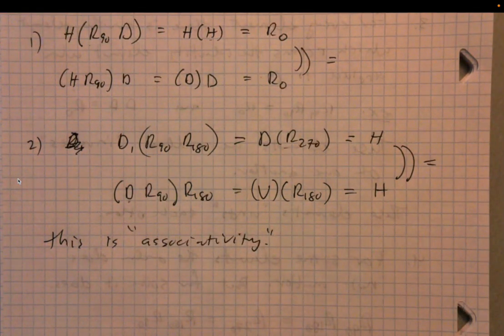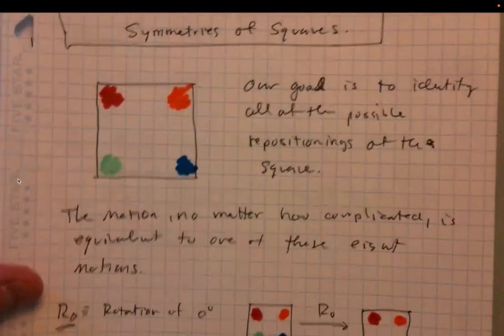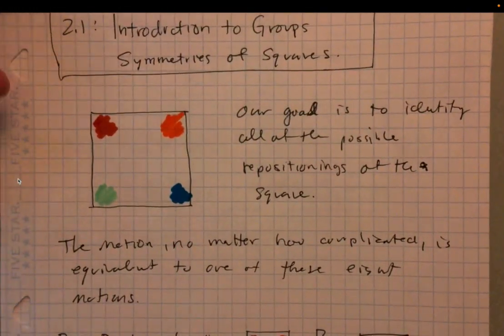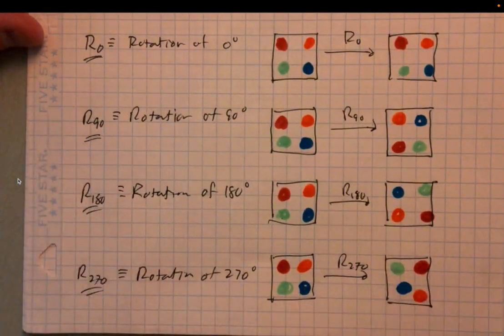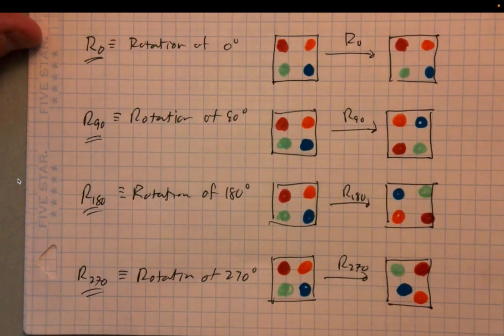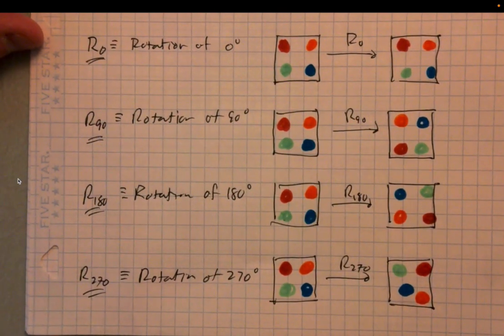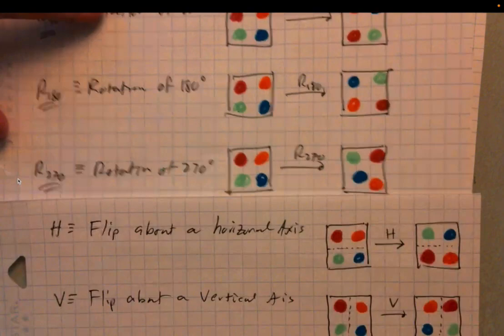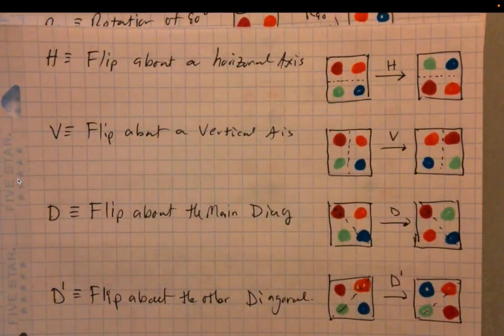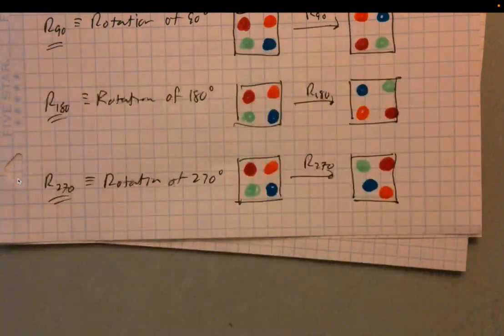Okay. All right, and so I think that's where we'll leave off with this section. But again, remember, this is just a single example of a group, consisting of 8 elements. And the elements of this group are highly tangible, right? You can take any square, just mark the corners of the square, and you can see the structure of this group playing out in just the way that the squares move. A square can be flipped and rotated, right? So it's a very physical idea. Okay, and so that's the idea.